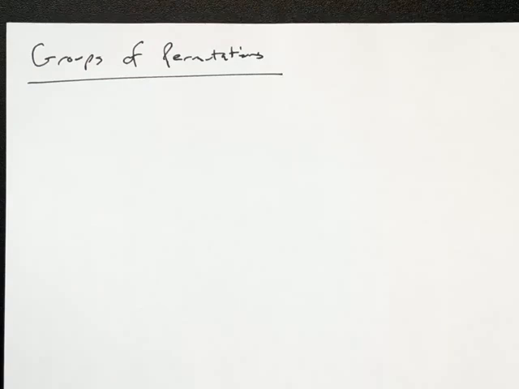I want to go back to looking at permutations and groups in general, and it turns out one of the things I will be able to show is that almost every group, I actually do think it is every group, can be represented as a group of permutations. And if that's the case, it really means if we understand the way in which permutations behave, we get it all. But I need to talk more about the things that are preserved.